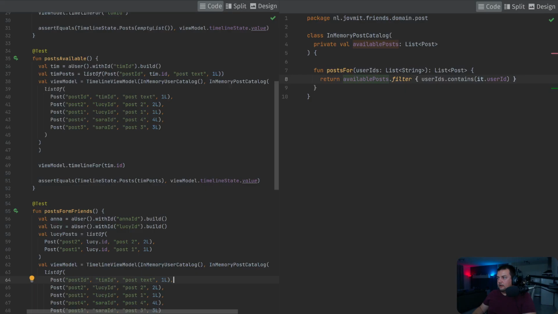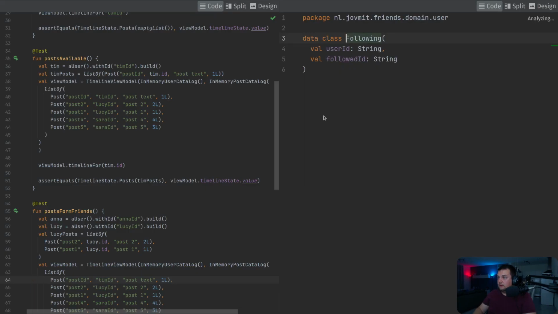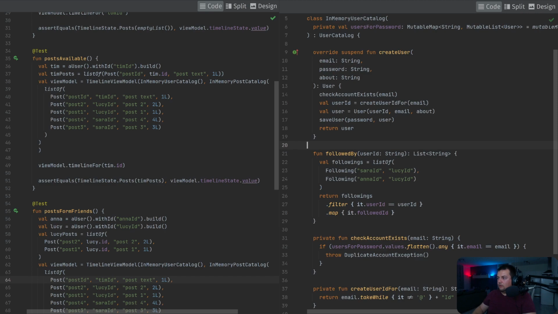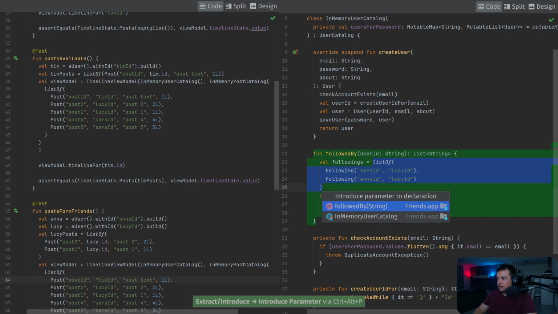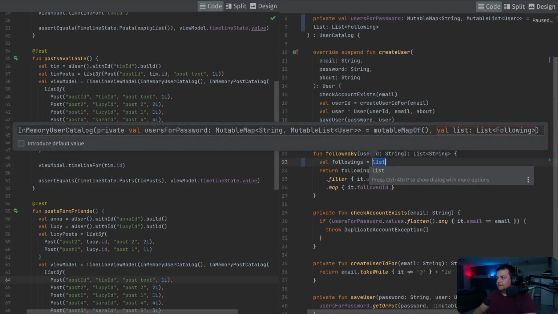And finally, we can do the same here. These ones, I'm going to inject in the constructor. And now I do need the default value. Why?